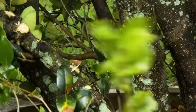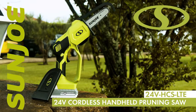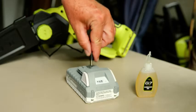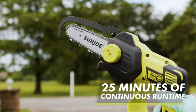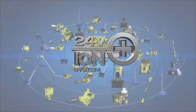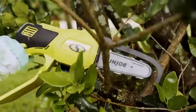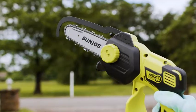Overgrown branches and lifeless limbs with the 24-volt cordless handheld pruning saw from Sunjo. Powered by the exclusive 24-volt Ion Plus system, the included 24-volt lithium ion battery provides up to 25 minutes of continuous runtime and works with over 100 other home, yard, and garden tools. No more tugging on a tangled cord or tiresome pruning by hand. Sunjo gives you the room to roam anywhere power is at a premium.